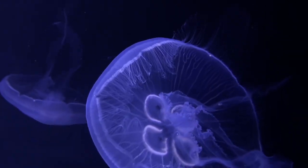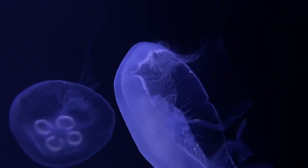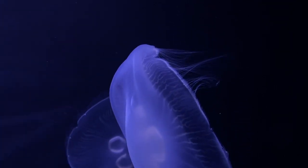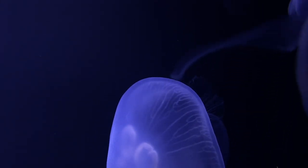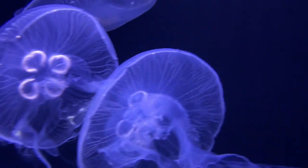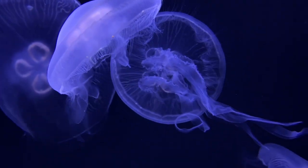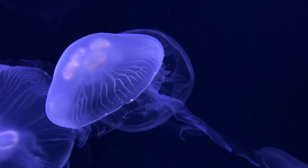Jellyfish have no brain, no heart, no blood, or even lungs. They respond to changes in their environment as they happen via a delicate nerve system just underneath their skin. This indeed makes them the perfect little meditators, living in the moment, just like you. Can you imagine what it would be like to be a jellyfish?